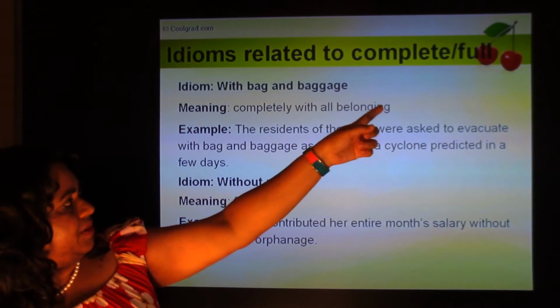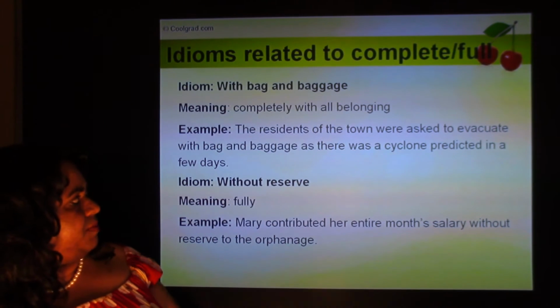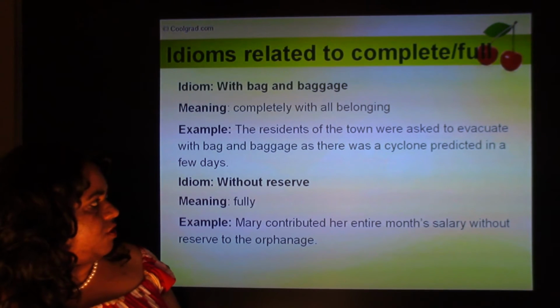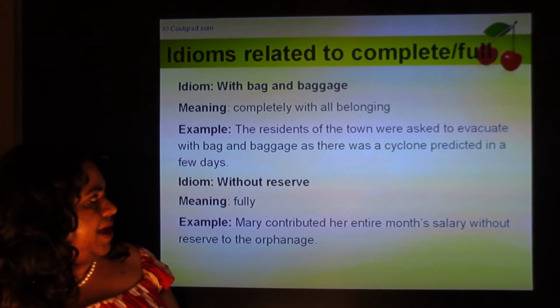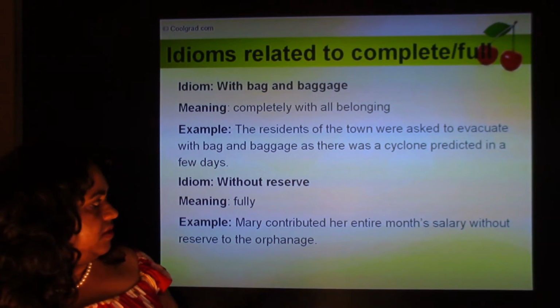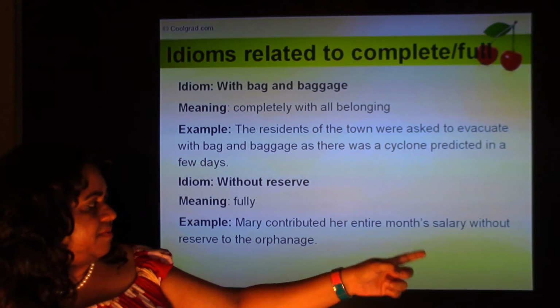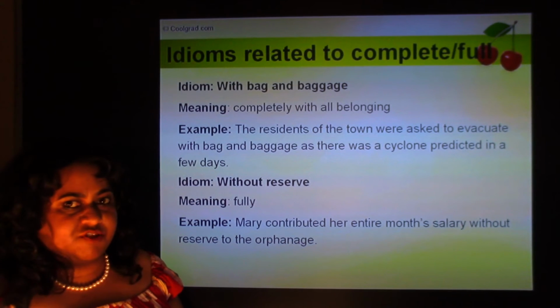Idioms related to complete or full. Idiom, with bag and baggage, means completely, with all belongings. The residents of the town were asked to evacuate with bag and baggage as there was a cyclone predicted in a few days. Without reserve means fully. Mary contributed her entire month's salary without reserve to the orphanage.